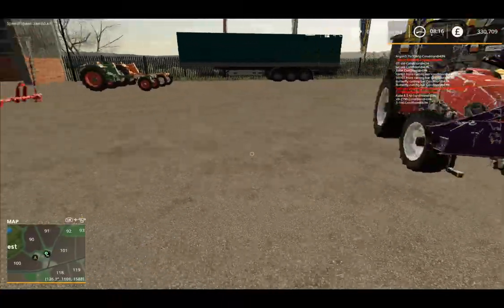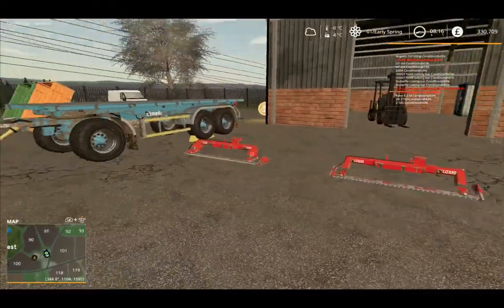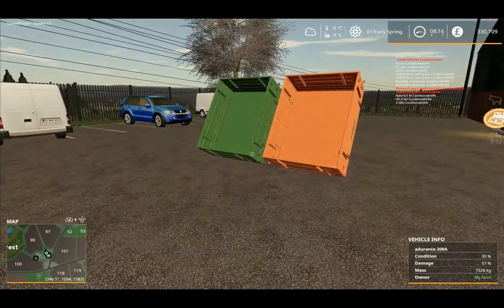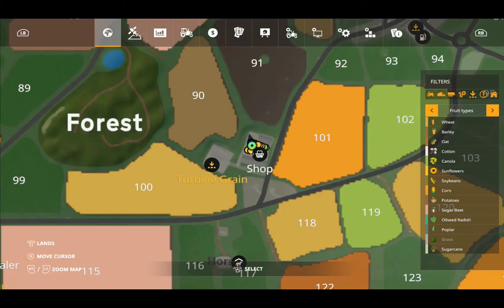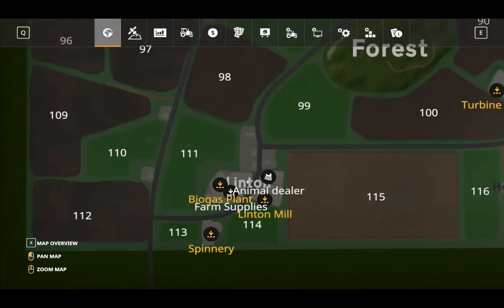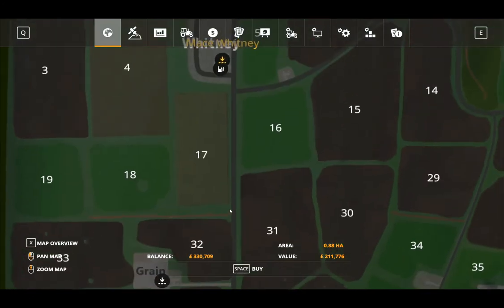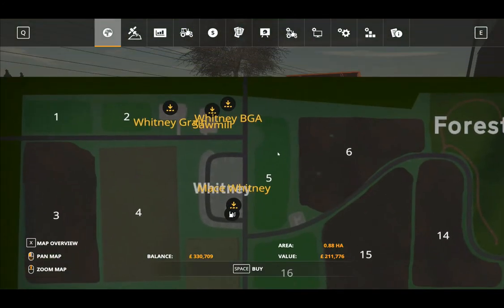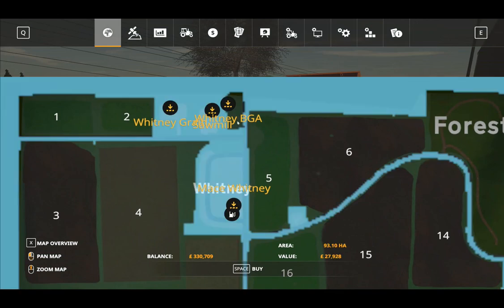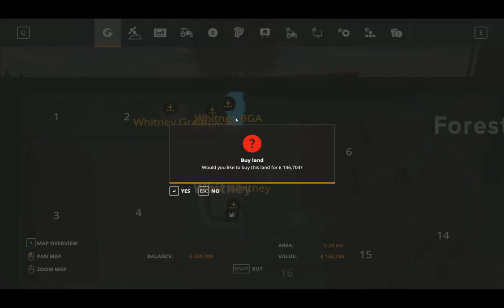and the next stage is buying our little bit of land that we can afford, and also, because I'm going the silage route, we need to buy the BGA. I normally go to the Linton area, and the biogas plant is 211 grand. It is much bigger, so there's a bit of space with that, but seriously, that would take so much out of my startup capital. I don't really want to be going for a loan, so I'm going to go for something I didn't realise was there, which is the Whitney BGA, which is only 136,000. So we're committed.